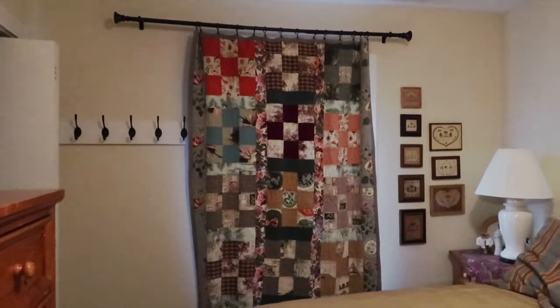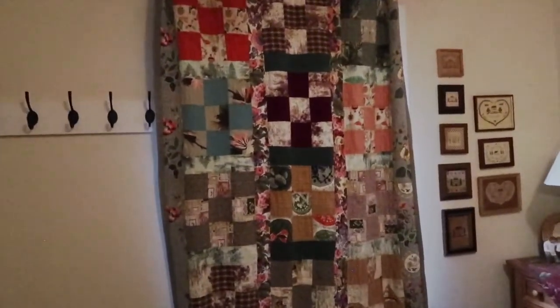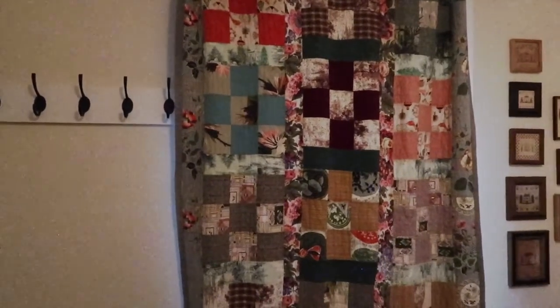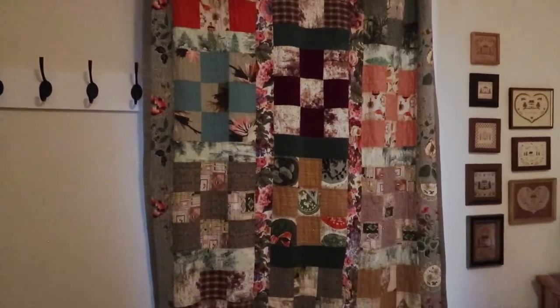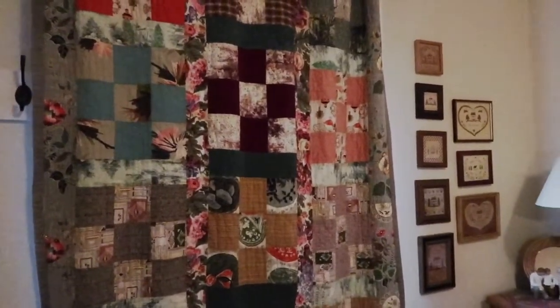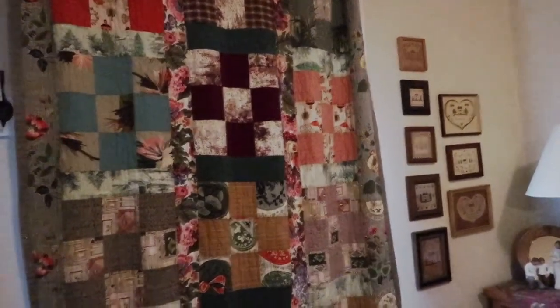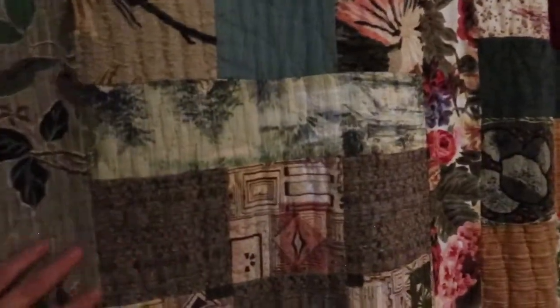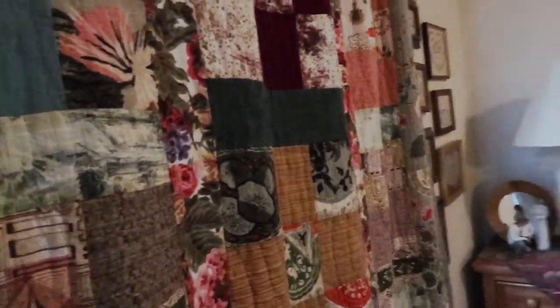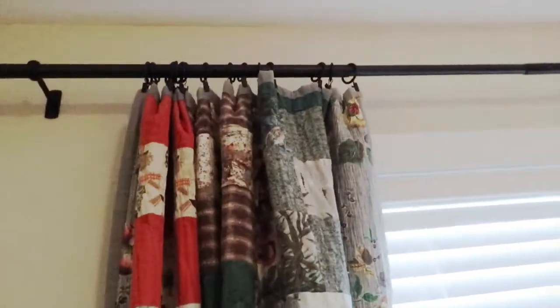My quilt is a bark cloth quilt that I got at Rolling Hills, and it's a weird size. It's not quite long enough for a twin bed. I mean, it can be used, but it's kind of short, kind of small. I love that thing. I needed to cover a window treatment, and I remembered my quilt that was tucked away somewhere, so I decided to hang it up. We bought the rack at Rolling Hills, and then it was too short, and when I was pulling on it, I kind of pulled my thing apart. I need to fix that.